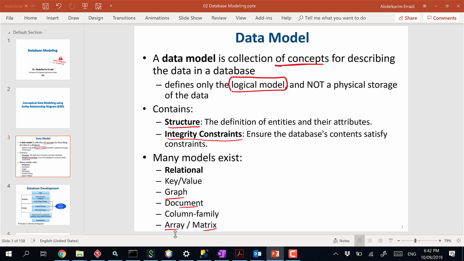This is very widely used in machine learning contexts, in maybe scientific applications, lots of arrays, lots of matrices. Those are also data models. And they might have their own special kind of databases that deal with them. One team is looking at time series. This is a special type of databases to manage that particular type of data.